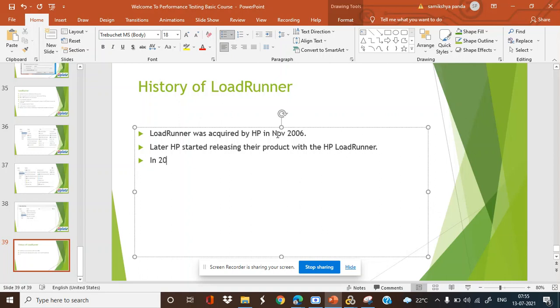In 2017, HPE LoadRunner was merged with Micro Focus, and from then they started releasing their product with the name Micro Focus LoadRunner.